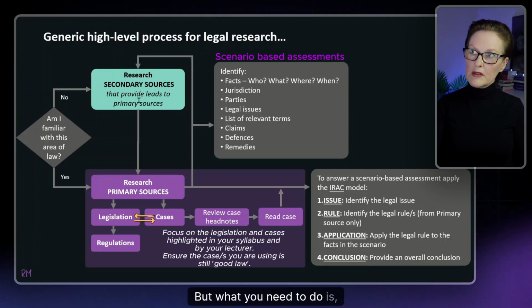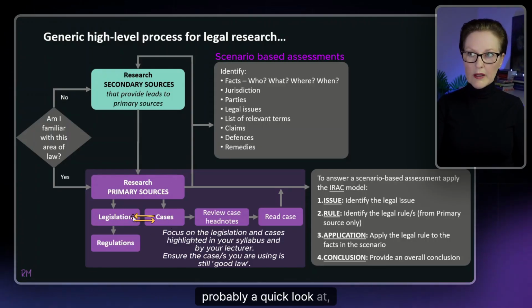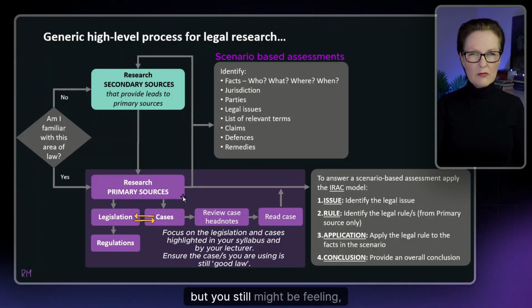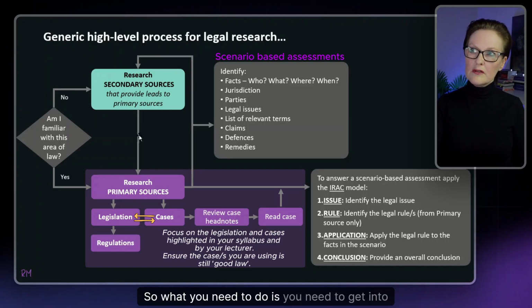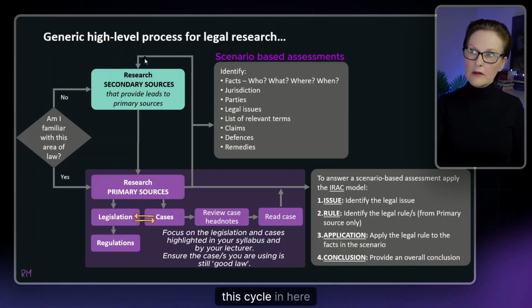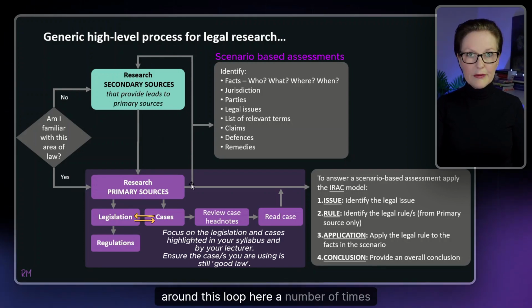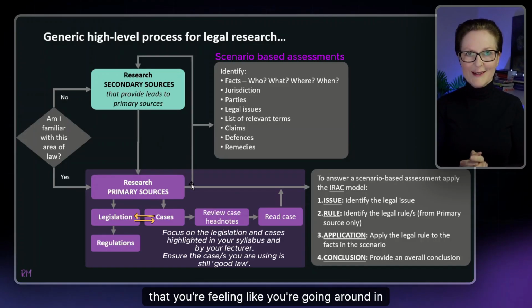But what you need to do is, okay, so you're reading some secondary sources, it's pointing you to some legislation and some cases, so you'll pop down here and have a look at those particular sources or legal authority, but you still might be feeling very confused, and that's okay because this is all part of the learning journey. So what you need to do is get into this cycle in here, and you'll probably be going around this loop a number of times. And you may even feel like you're going around in circles.